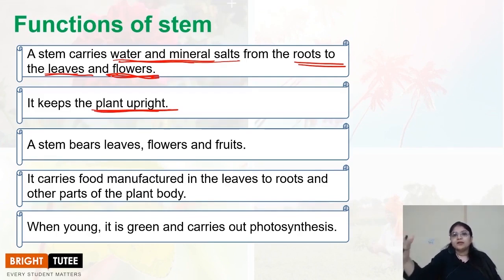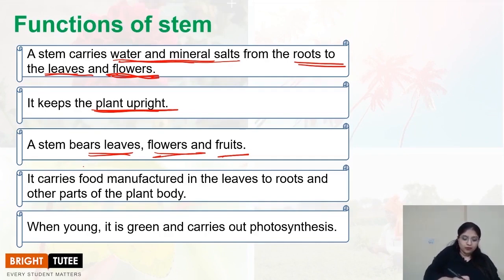We've seen that stem is the one through which we were able to distinguish different plants and we saw whether or not the plant was able to stand, right? If not, the stem was very weak. We saw the plants like creepers and climbers where the stem was not able to support, right? So in this way, we see that stem has a very important role in keeping the plant upright and supporting. The stem bears leaves, flowers and fruits. So these are the different parts of the plants which are seen on the stem, right? So stem supports and bears all these things.